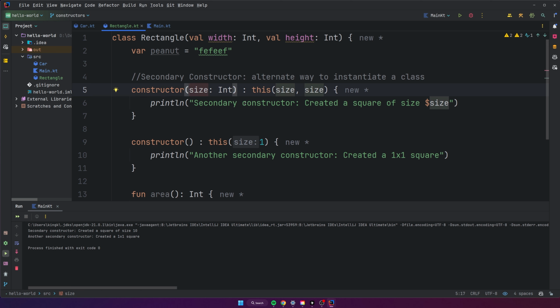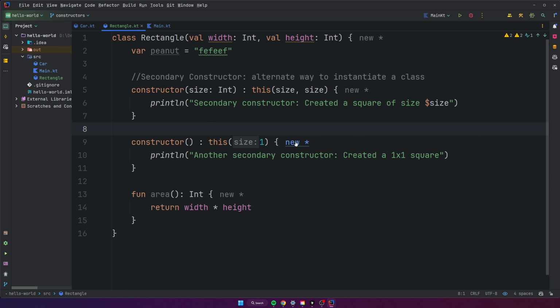So for this, we could just do 1, which as we know, will invoke the size constructor, and then the size will be used to invoke the primary constructor by passing in the width and the height. So even though we did not directly call the primary constructor for this secondary constructor here using this, we are indirectly calling it because we know that this one does call it. So in a roundabout way, we are still calling the primary constructor by calling a different secondary constructor that does call it. I really hope that this is not too confusing for you guys.